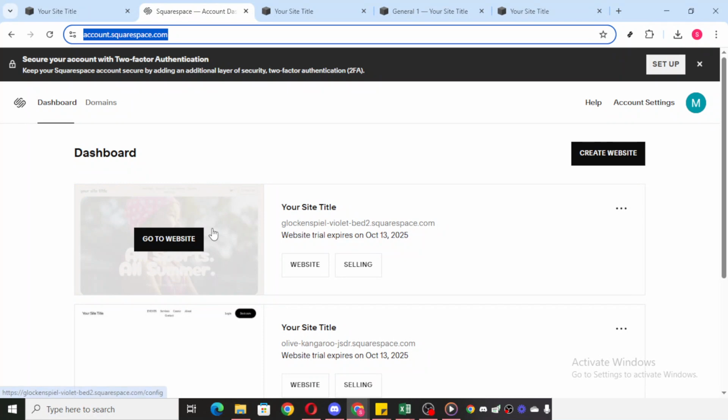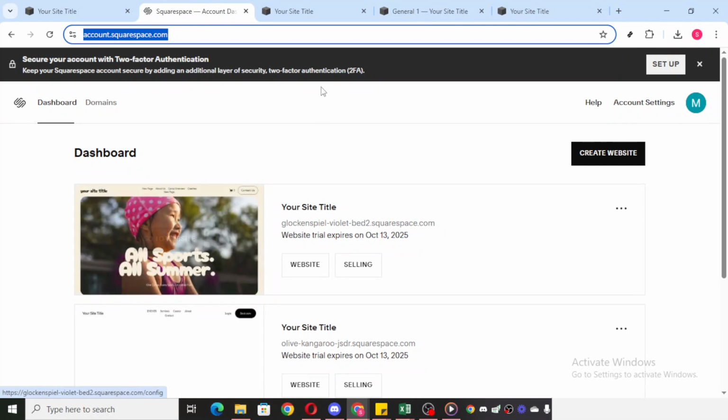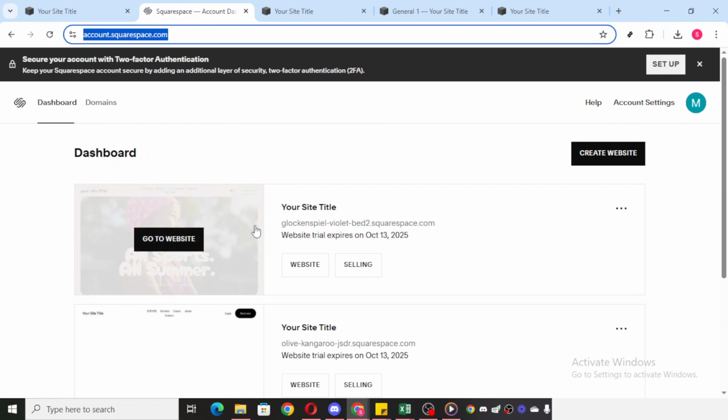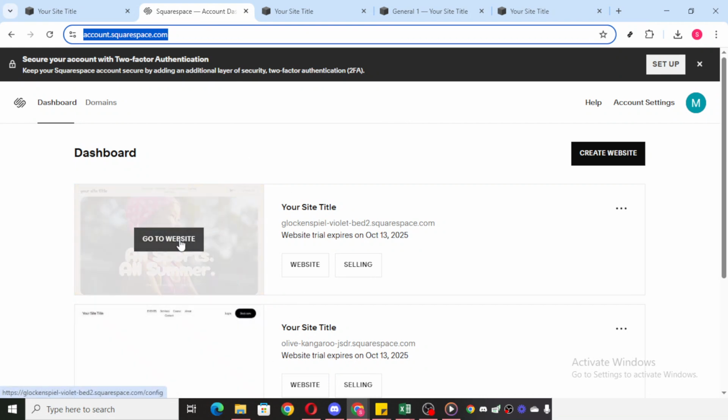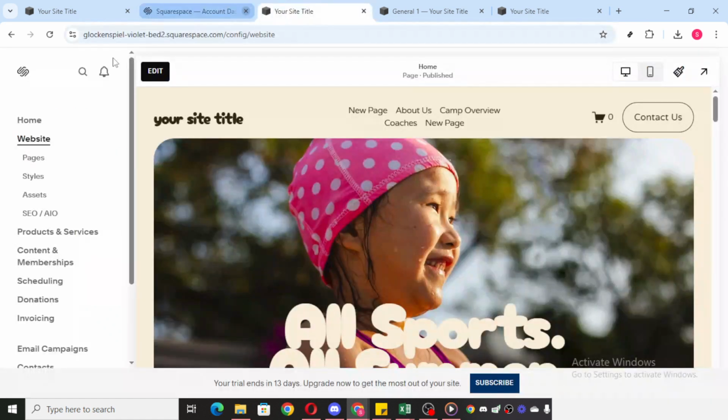After opening your profile, you'll be presented with a list of your available websites. Carefully select the website you wish to work on. This is an important step, so take a moment to ensure you're choosing the correct one, as we're going to make changes that will directly impact its functionality and appearance.